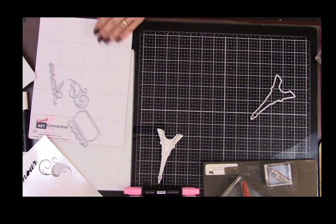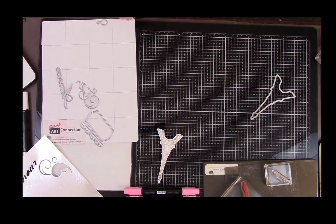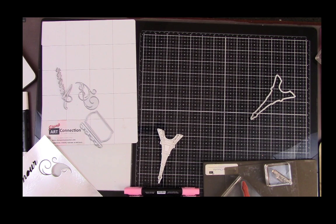It's a little disconcerting, but this is my happy place. So I had to get on today and just hope there's someone else out there that could join me, and I'm glad that you were able to join me just to do a little bit of stamping.